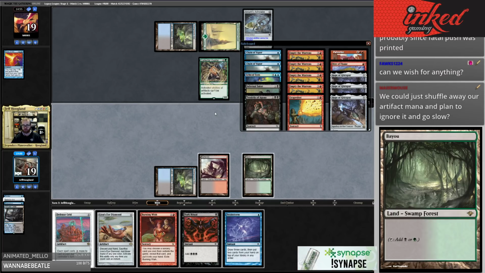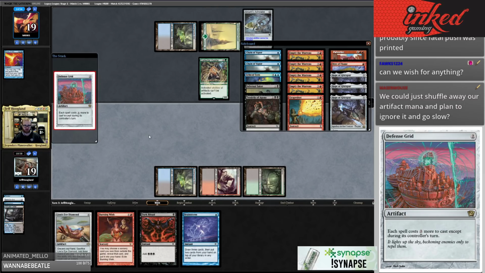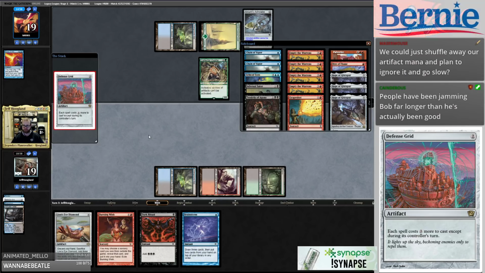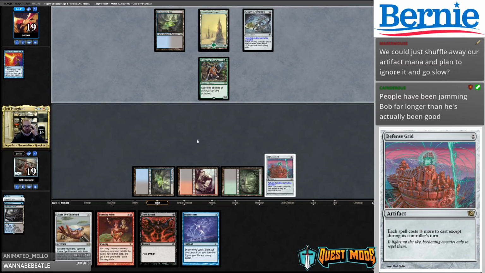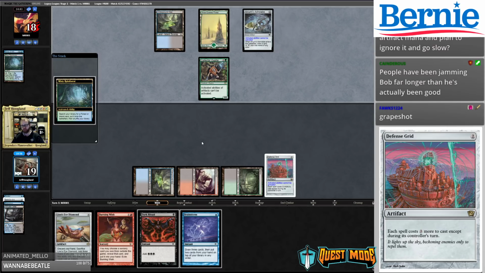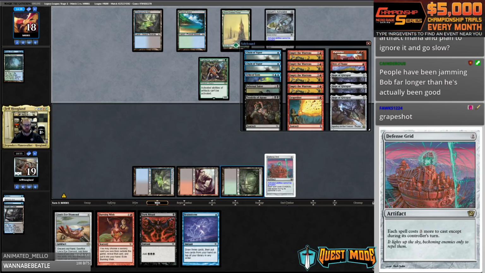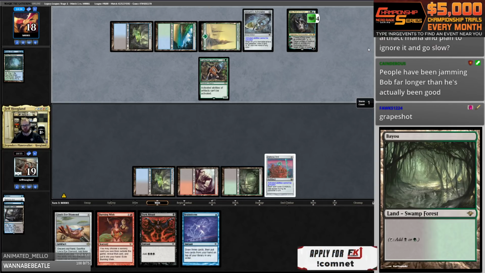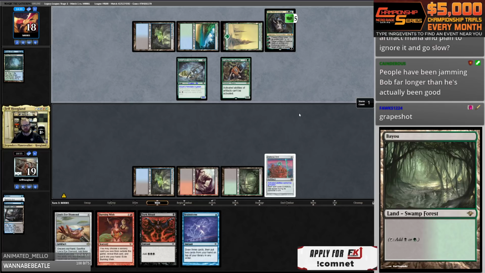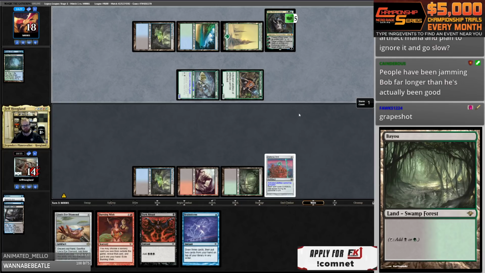Can we wish for anything? No. I think there should be a Void Snare in our 75. Shuffle away artifact mana and ignore it and go slow. How do we win by going slow? Can you articulate yourself? What does that look like? Oh, I can get Grapeshot. That's true. Yeah, this should have been a Volk. It's good. I guess getting Bayou means I can draw. What's it called? Abrupt Decay.